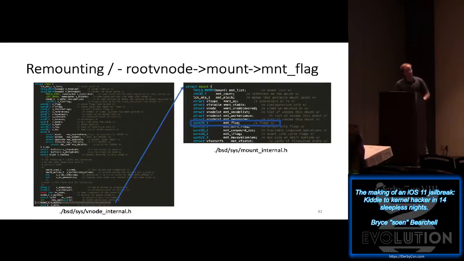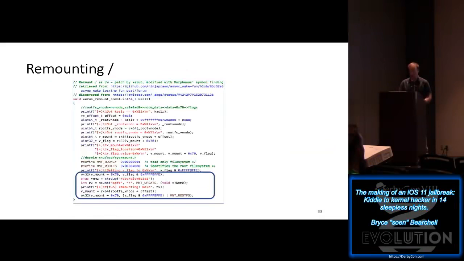So we look at the master vnode inside of the kernel, and then we look in the structure. And I do apologize for the tiny text, but there is mount at the very bottom. And where that mount points to, we have a flag. So great. Now we know, all right, if we change the structure, all of a sudden, and then we remount it, we'll get root. Or we'll get a read-write file system. And that's essentially what we do.